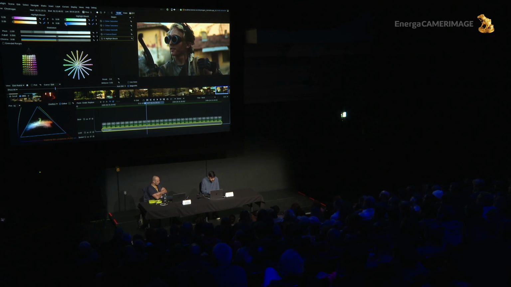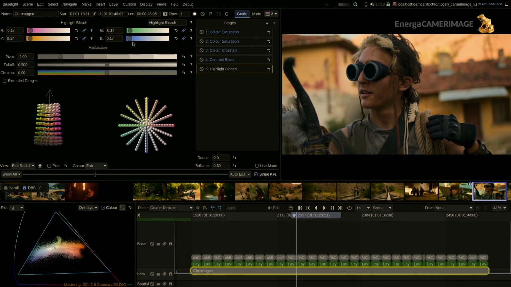So first I'm raising the sliders here, and we can see that now they're all ganged. So basically, if I'm increasing the highlight bleach, and we can also see that in the sliders, left is colorful, right is white. So basically we're desaturating the highlights. Hopefully you can see that here, for example, on the background. And so far so good.